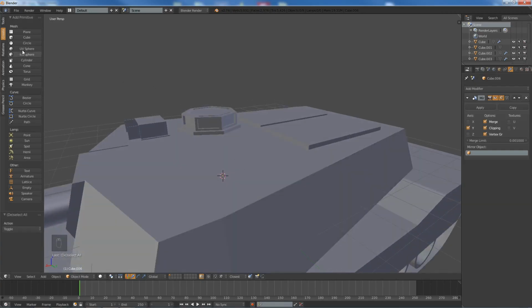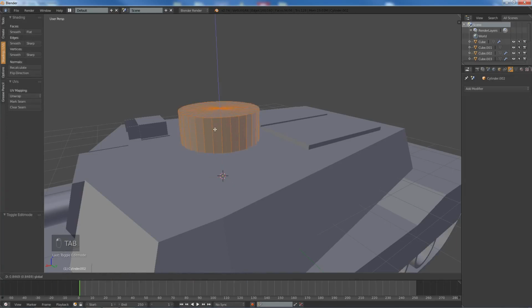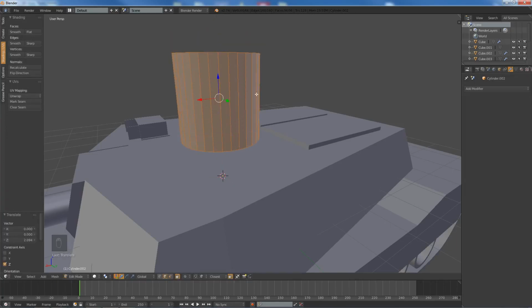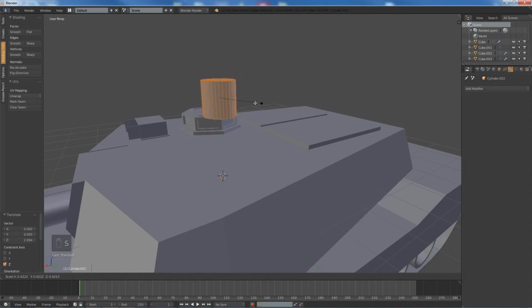Alright. We're going to make sure nothing's selected, and we will add a cylinder. We'll want to set it to 32, why not? Tab, so move that up. Scale it down.